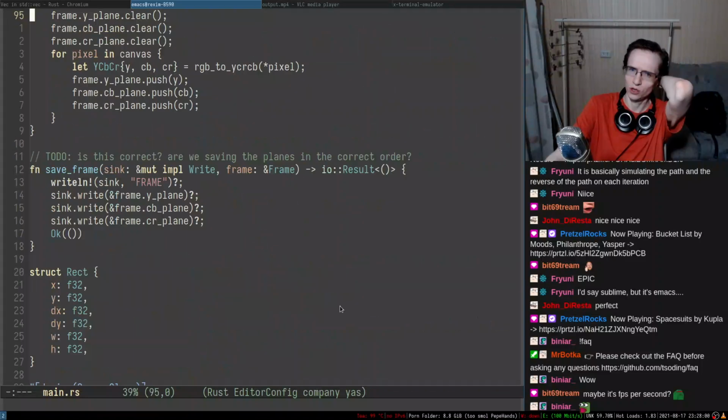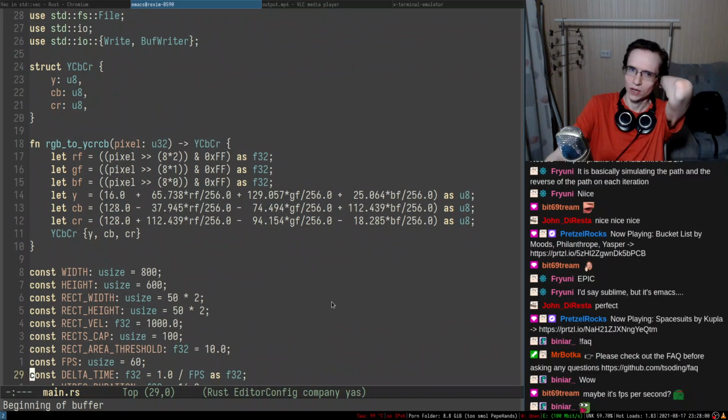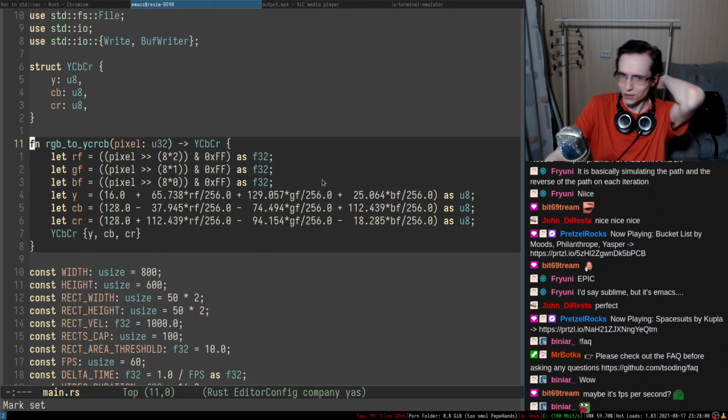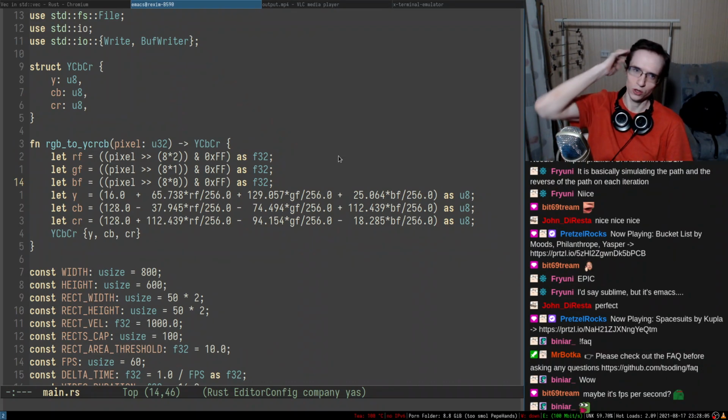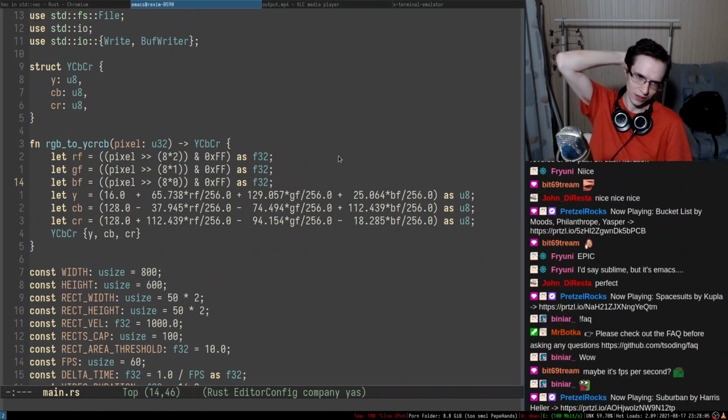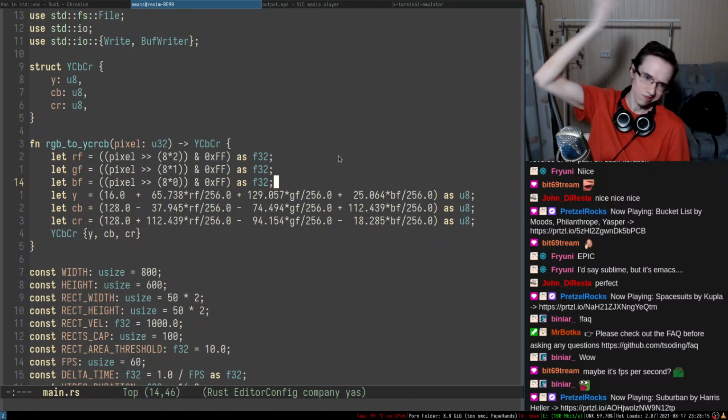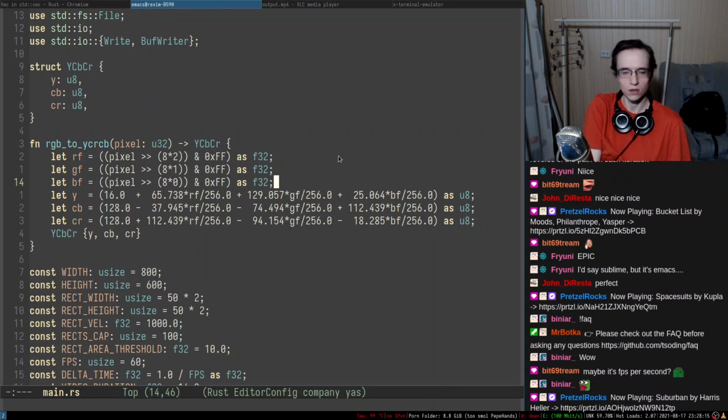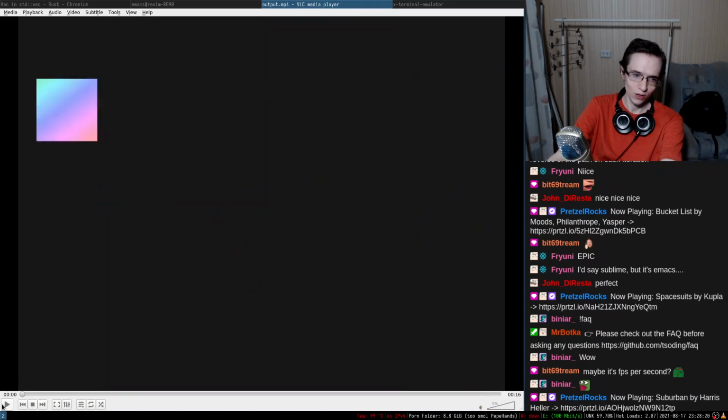So the rest of the generation is rather simple. I wish you just didn't have to remember this, and that would be a perfect format, but unfortunately I couldn't find a simpler format than this. I wish there was a video format specifically for debugging and stuff like that, but it is what it is, and it isn't what it isn't. But at least we generated pretty cool animations, so that was fun.